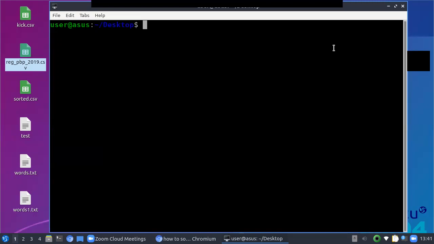For you guys that couldn't wait for me to do it, why not just let me do paste? Nobody try? Paste. Let's say yards.csv, kick.csv.